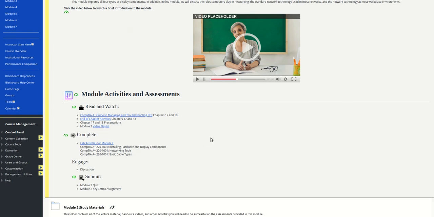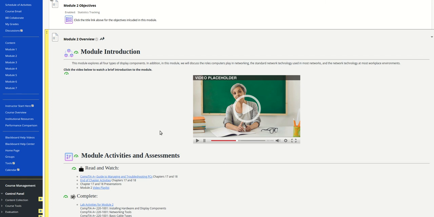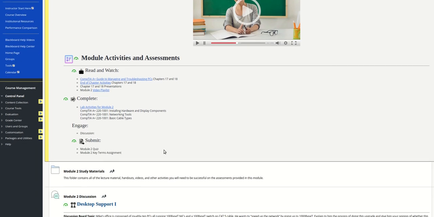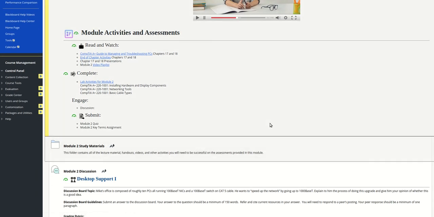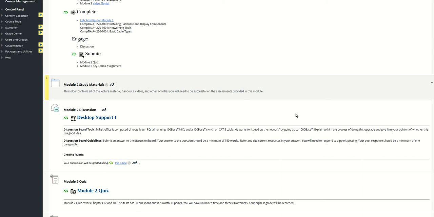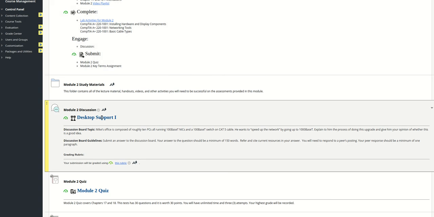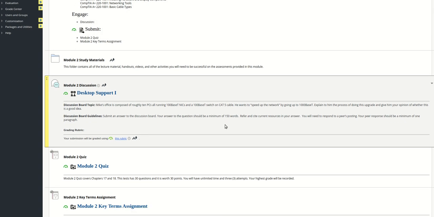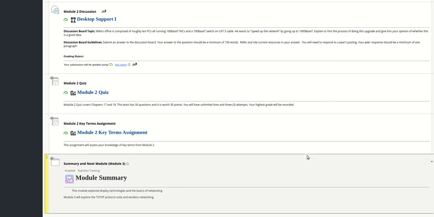Then in the study materials folder is basically the presentation I was showing you for 17 and 18. You see our key term quiz, regular quiz, our discussion for desktop support, and our discussion for Module 2.